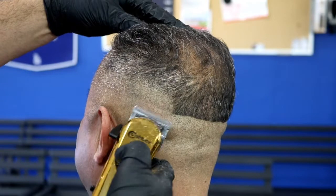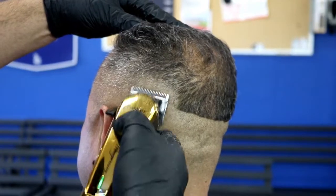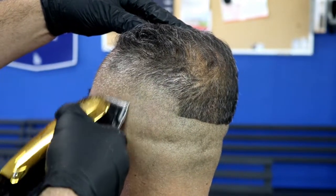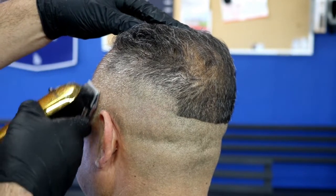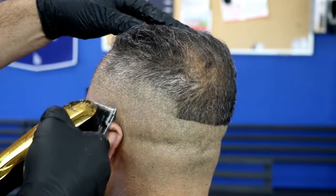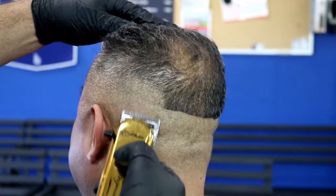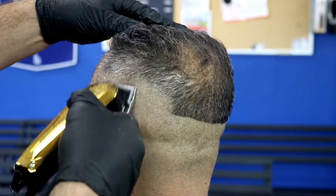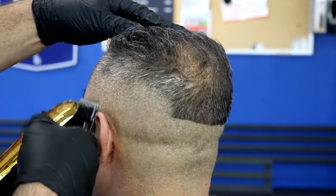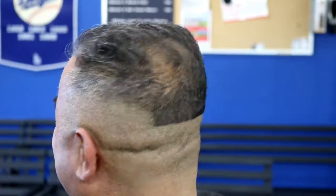Now I have on the second click, which is the middle, and I'm just gonna go halfway up. And as I'm going halfway up, I'm dragging that blade, kind of just pushing that bottom shadow up. Now I closed it completely, and I'm just dabbing at the bottom line right there, pushing, scraping it up, trying to delete it, trying to erase it. As you can see, there's still a little line there.